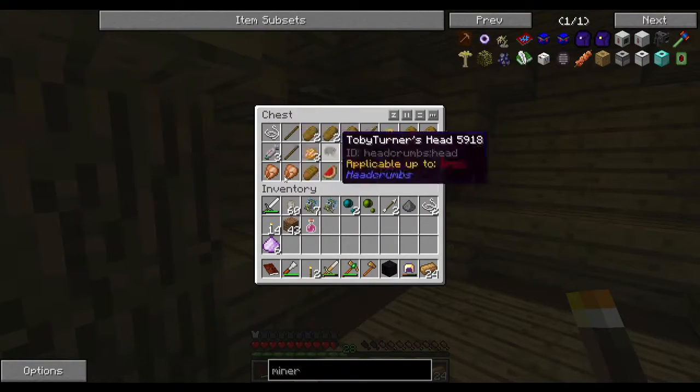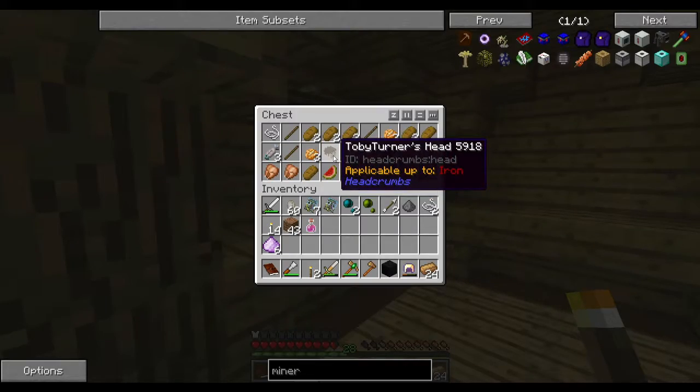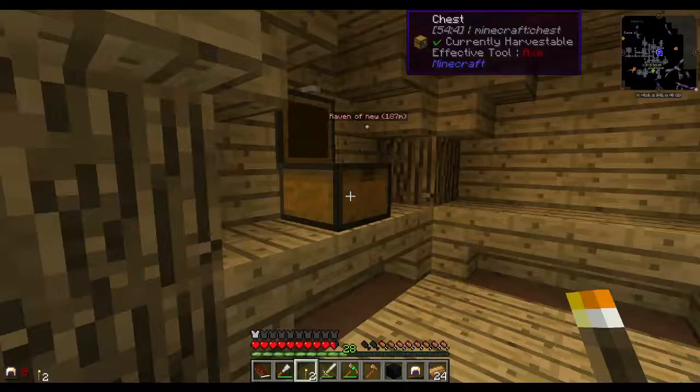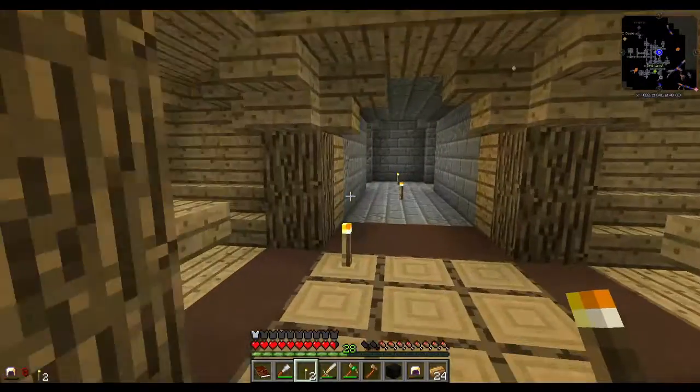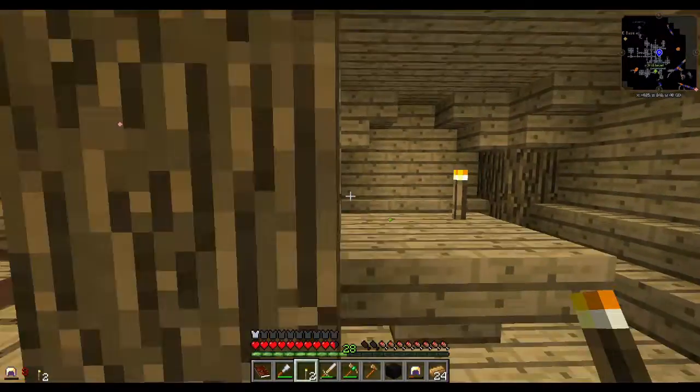This is not me. This is what it was when I looked at it. There's a head there. Toby Turner's head! Look at there. Cool. I got Toby's head. Yay. I'm excited. Okay, don't go that way.